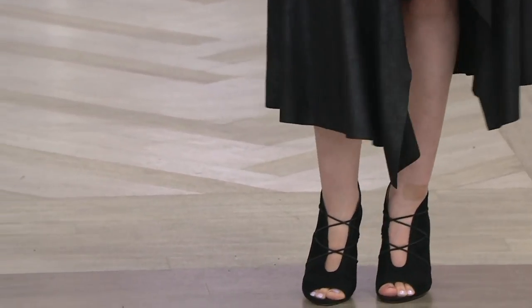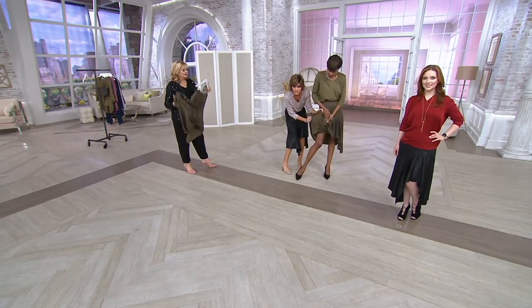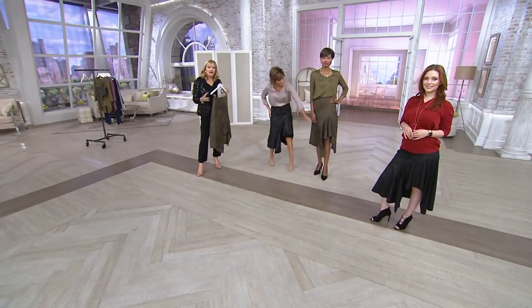This is so suede-y delicious — how does that feel? It is so soft. Don't you think the ultra suede is even nicer than suede? I think ultra suede is way nicer than suede. Delicious. I want a couch made out of that! It's almost like a chamois cloth — so soft.